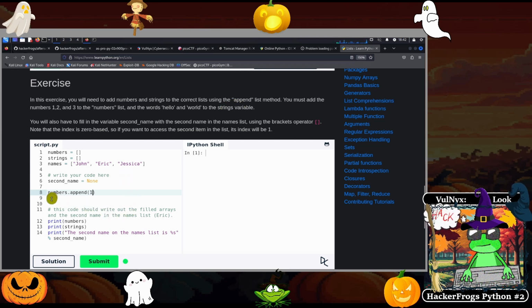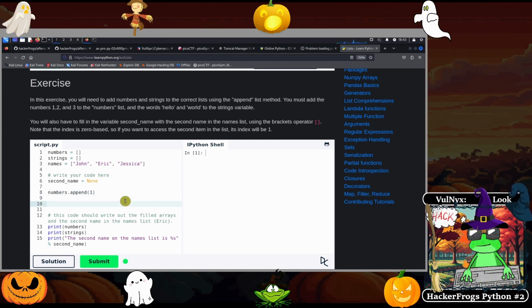We also need to add the numbers 2 and 3, so I'm going to leave it up to you to add those. You need to add all these numbers, 1, 2, and 3. And then after that, you need to do strings.append. We need to add some strings: hello, and we also need to add world to the strings variable.